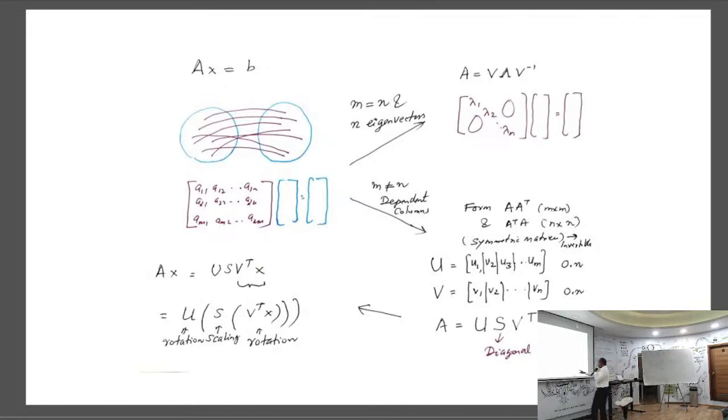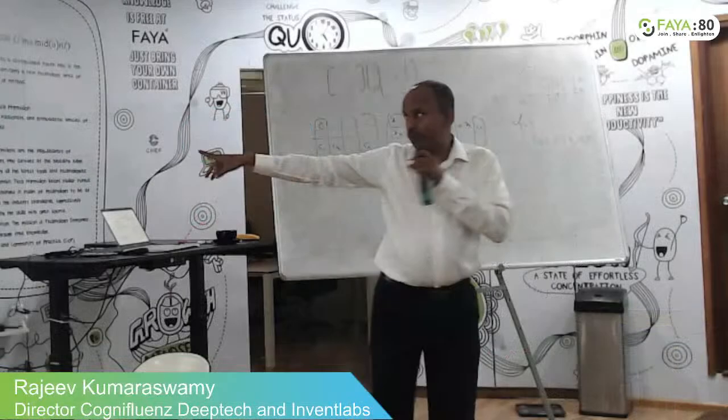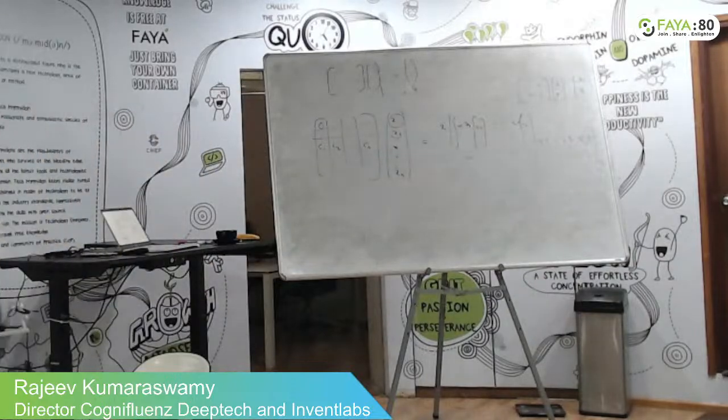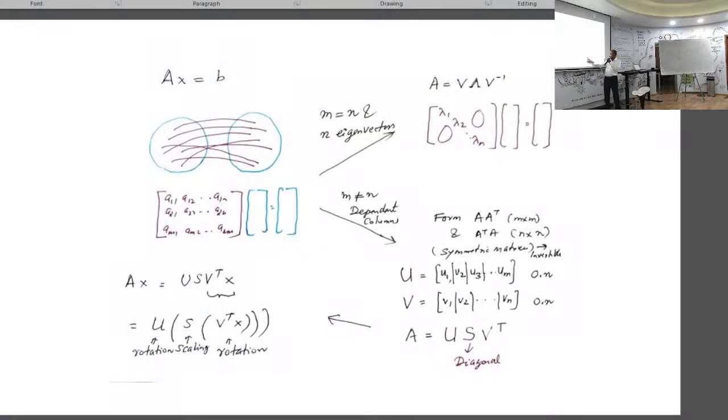But we have two things on the other side, U and V, and they are orthogonal matrices, and U transpose U is the identity matrix. What does this do? This is your complicated matrix, and you're decomposing it into three matrix multiplications, a composition of three multiplications. This is just a rotation, this is just a rotation, this is a diagonal matrix. So the rotation you can make out. The diagonal matrix will give you the scaling, so you again come back to the induction.